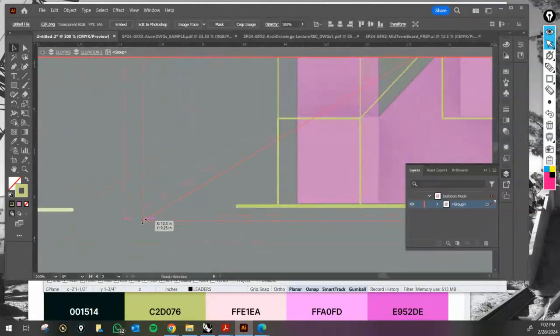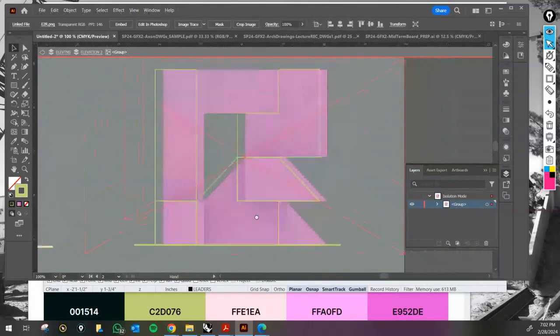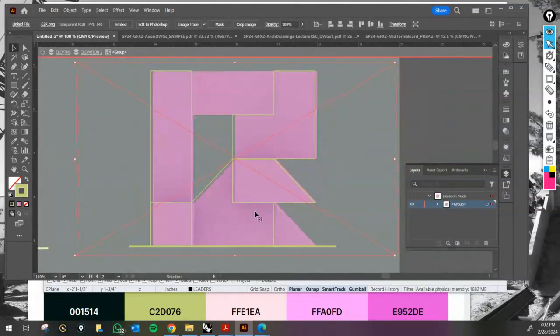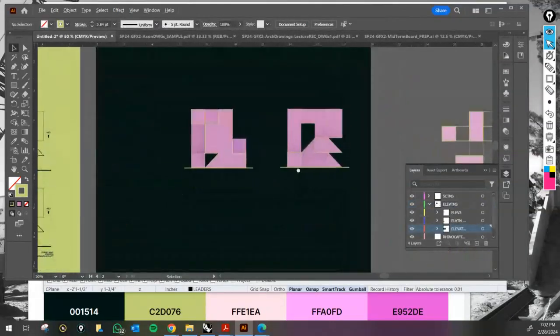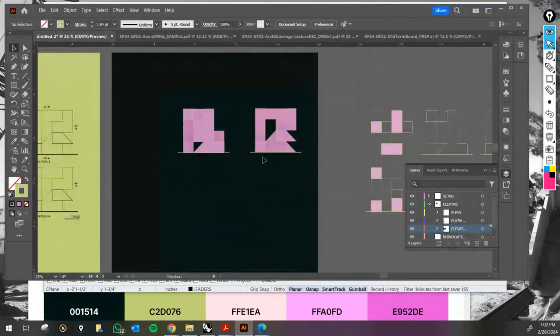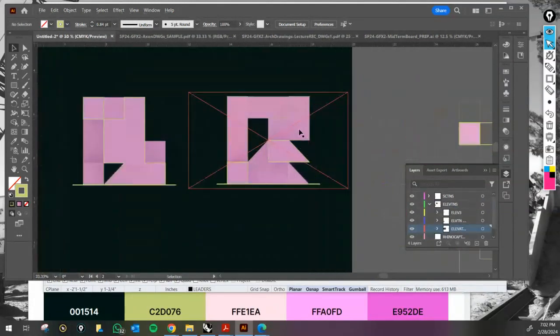Two matches right here, and almost right there, and then just use your arrows to position it. So the idea is to start having the drawings depict your models a little bit better. Notice how the color that I'm selecting right here to fill this in is actually the color of the model.